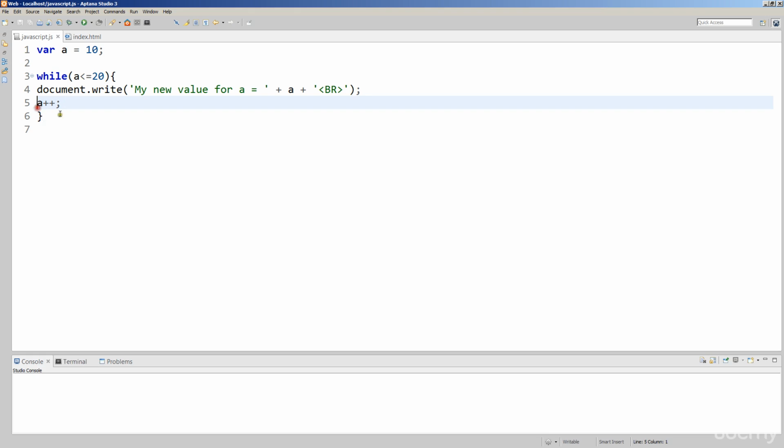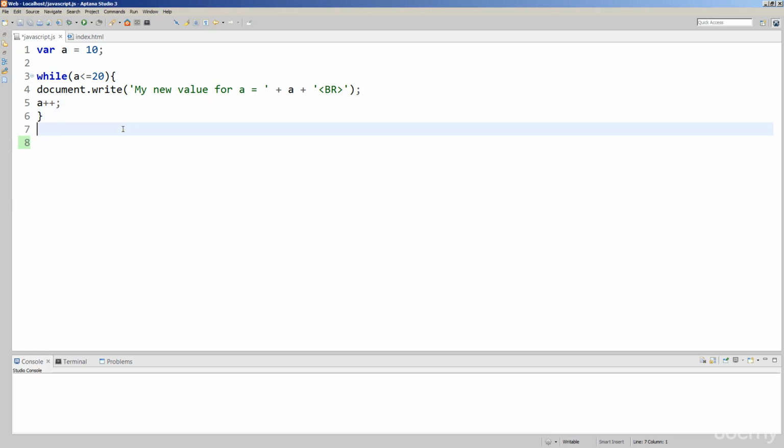So if I didn't include this addition to a, and I was just looking for a to be less than 20, but a wasn't actually incrementing, then this could never be met, and it would loop continuously and probably crash your browser. So always make sure when you're doing loops that you do have these breaks for the loop.